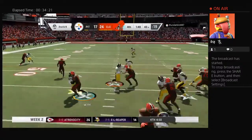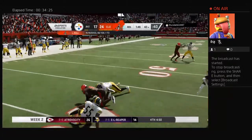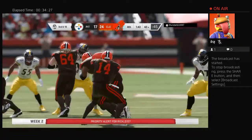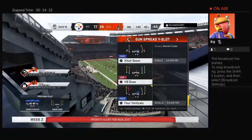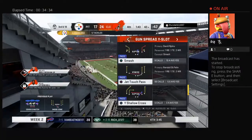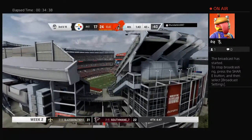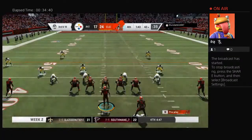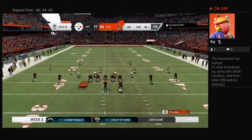They'll go again with Bell. And now they're going to get him down right at the line of scrimmage. Now the Steelers going to use their 3rd and final timeout as they'll head to the sideline and talk over what to do next. Big play coming up. Here's 3rd and 10. I would expect to see some pressure here.